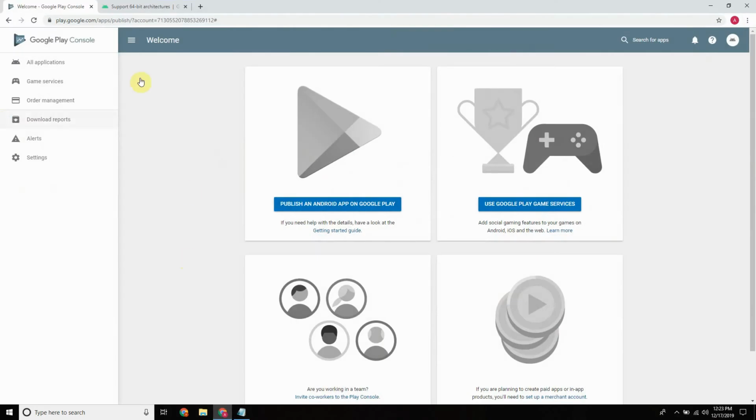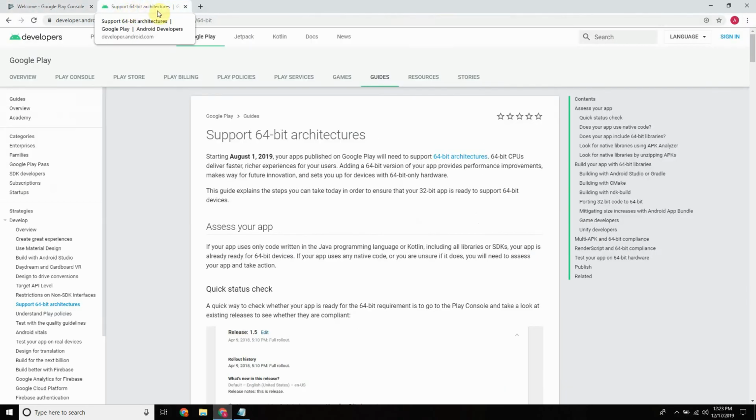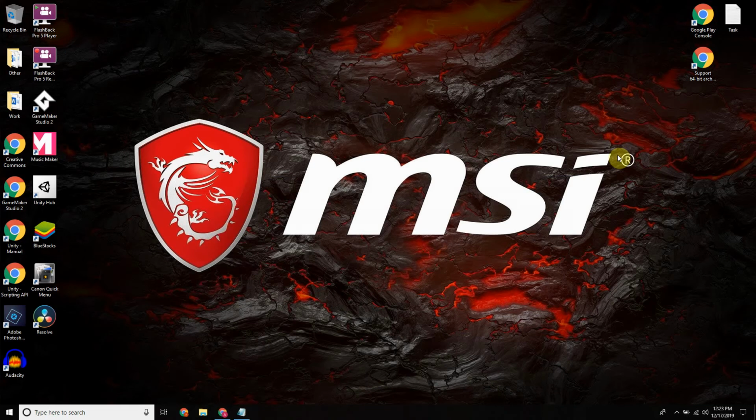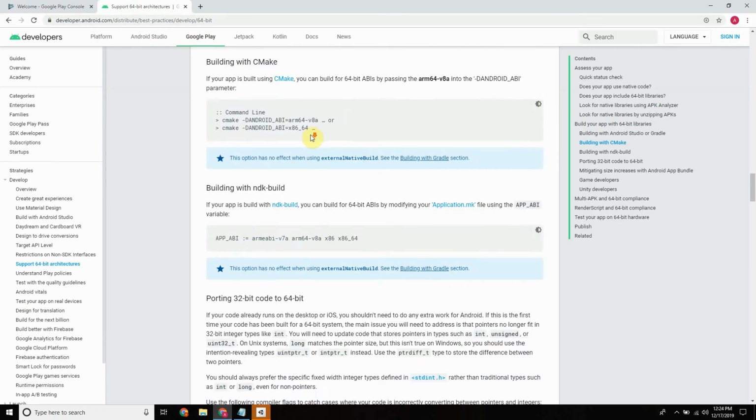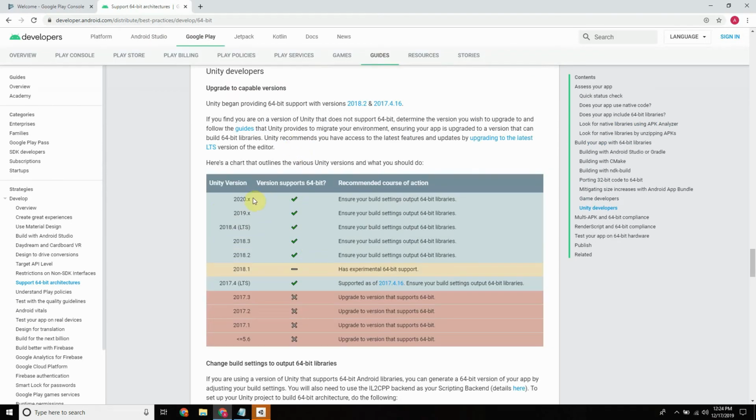I'm trying to make a YouTube tutorial on how to change the version code and the Android settings to release a video game in the Google Play Console. But you have to have 64 bytes, which I'm trying to prove that Unity does not have 64 bytes set up yet, even though it seems like it says so down here, but it's not really true in the end. Unless maybe this one, but so far this version is still not working down here.